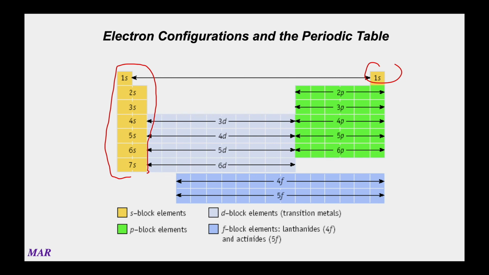The right hand 6 columns, starting with boron and working over to neon and basically going down, those are called the p block elements. So s is on the left, P's on the right. We're going to see the D's are in the middle, and the F's are the lanthanides and actinides at the very bottom. So the actual order, the way the periodic table is configured, has a result of the electron configurations, which is kind of interesting too.